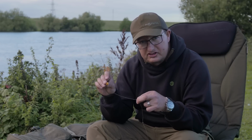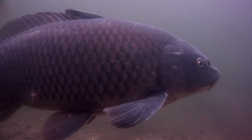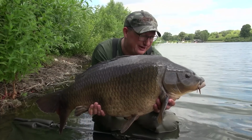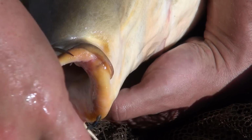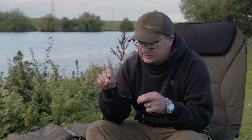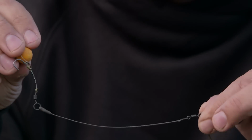It incorporates a lot of stiff materials, which means it reacts really quickly in the fish's mouth, and it also hooks them really well. It's one of the great things about pop-up rigs in general, the hook ends up being in the middle of the bottom lip of the fish. You know, and when you catch them on pop-up rigs, they very, very rarely fall off. So if you're having problems with losing fish, moving over to something like this might cure that.